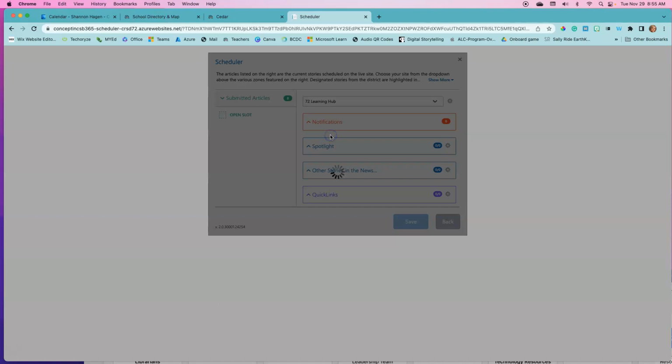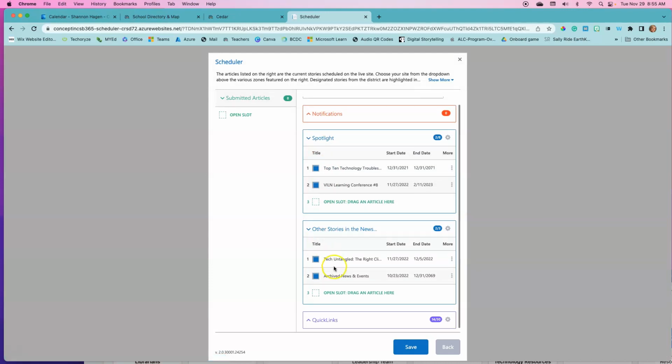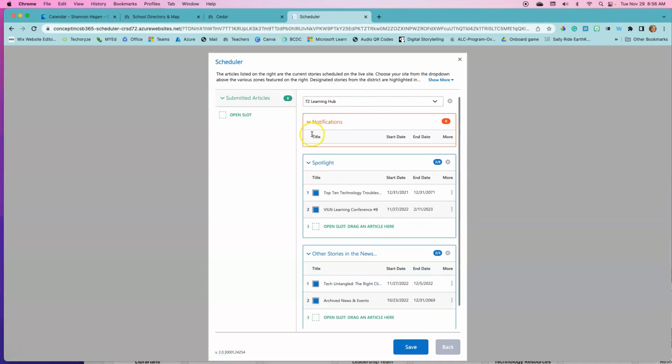So I'm going to go to my Learning Hub, and then that provides me with the items that I have listed up there. These two are my posts. It doesn't go to my calendar. I need to edit my calendar from a different area, but these two allow me to bring up my posts. And if I did have a notification listed there, it would allow me to edit my notifications.